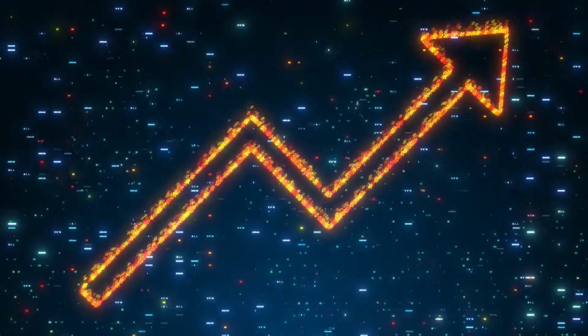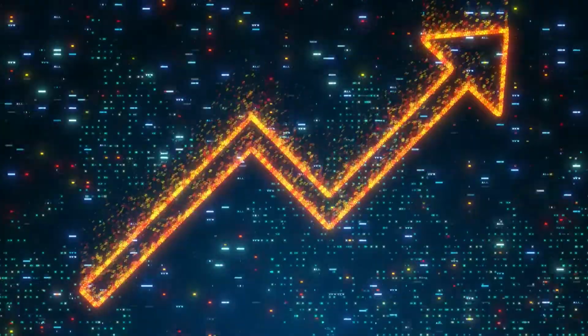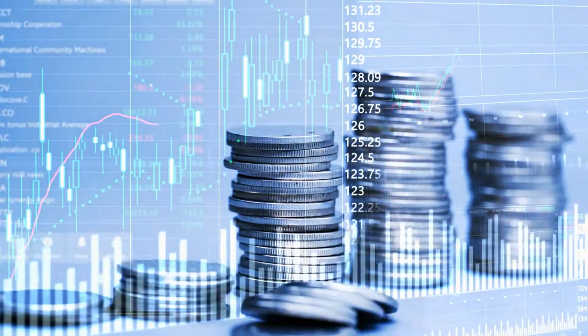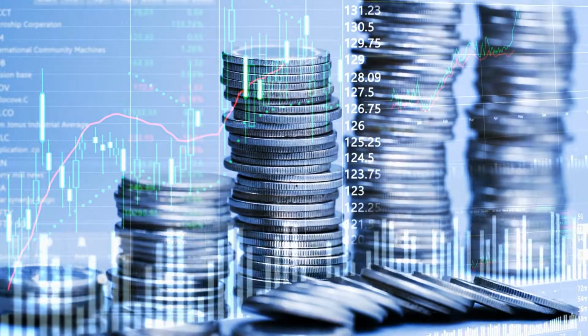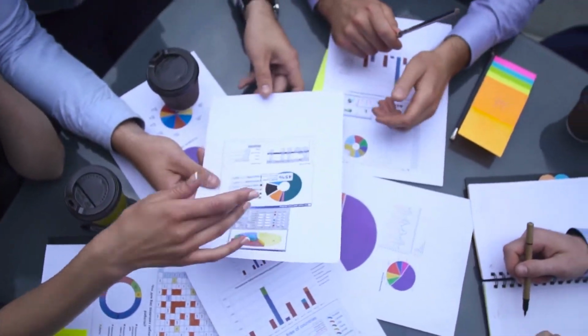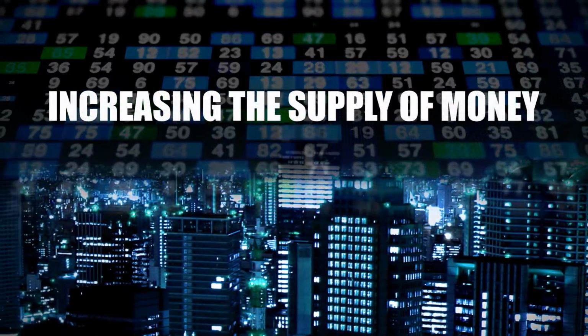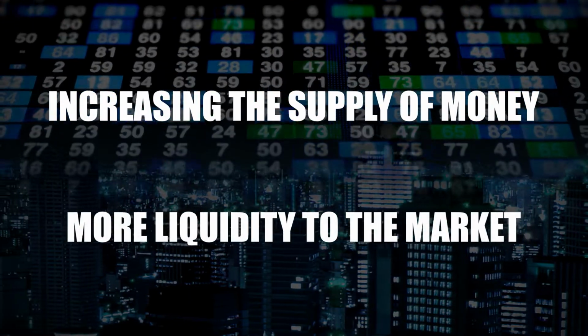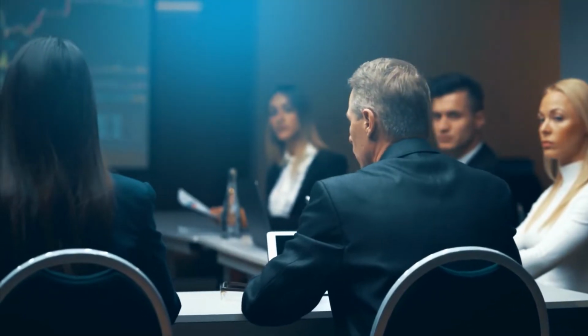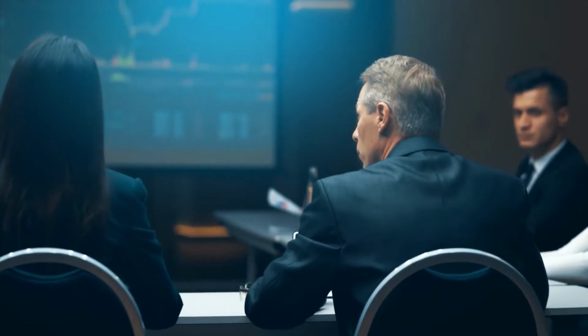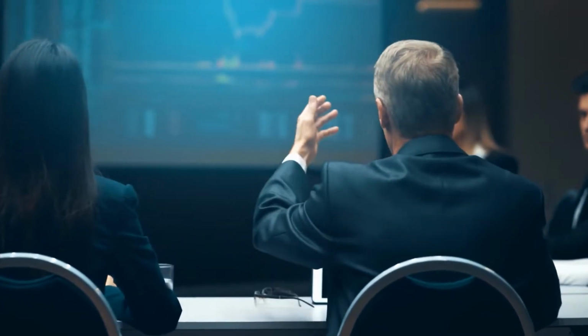While there are risks associated with rising interest rates, central banks typically raise rates when the economy is strong enough to handle them. They will also take steps to mitigate any potential negative effects, such as by increasing the supply of money or providing more liquidity to the market. So, while there are risks involved, central banks usually have a good handle on managing them.